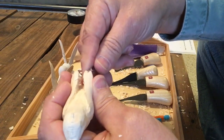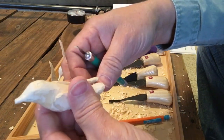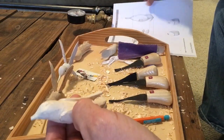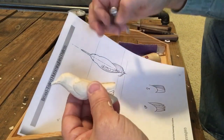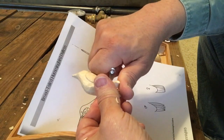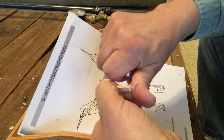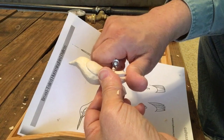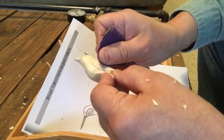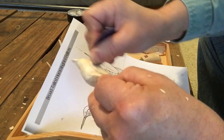So, time to adapt, adjust, and overcome. We will remove the outer part of this wing really gently, taking our time, watching it, and we'll get it to the point to where it's looking right again. So when making gentle adjustments like this, use little tiny chips and sanding. Now here I'm sanding in front of and in back of the low spot to try to even out that area. And it seems to work out pretty good.